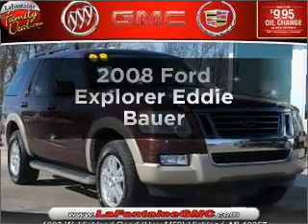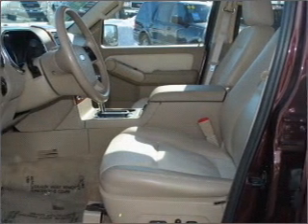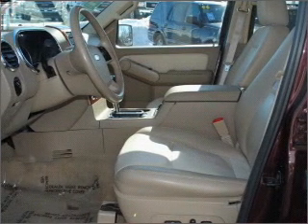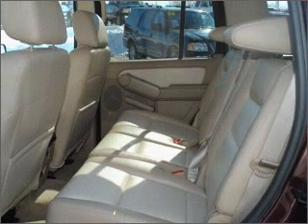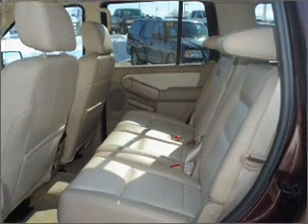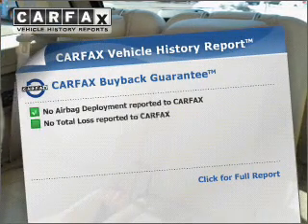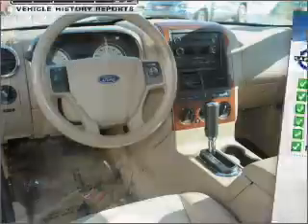Get noticed in this 2008 Ford Explorer. If you're looking for a first-rate auto, this one could be yours today. With a solid six-cylinder engine connected to a smooth-shifting five-speed automatic transmission, stand out from the crowd with premium wheels. Anti-lock brakes help to bring your vehicle to a safe stop. Know the history on this ride and greatly reduce your buying risk with the included Carfax Vehicle History Report.